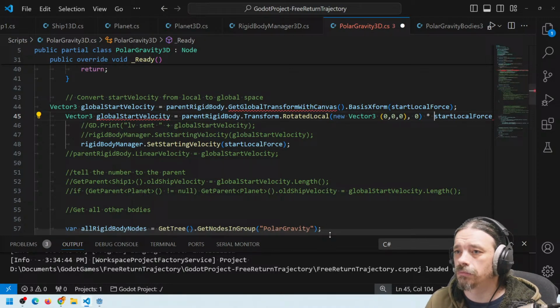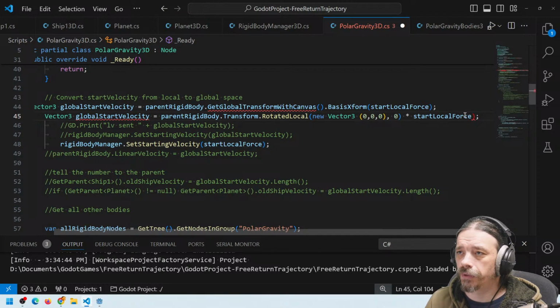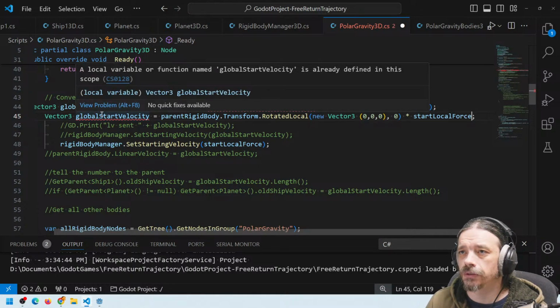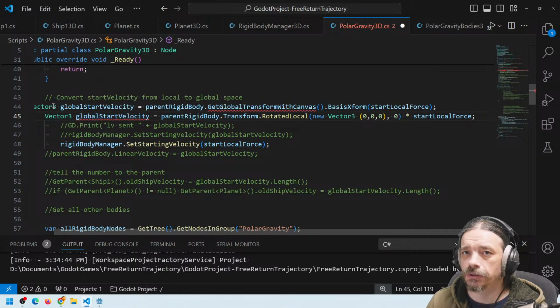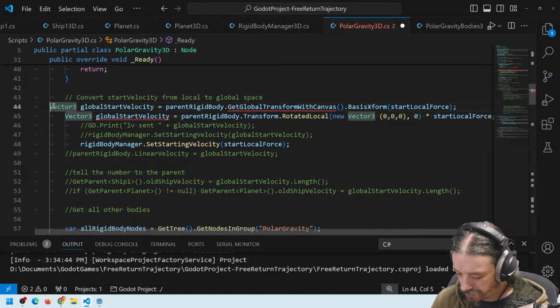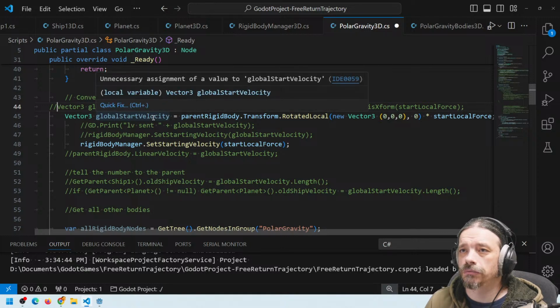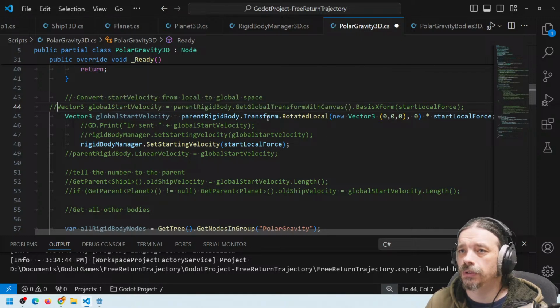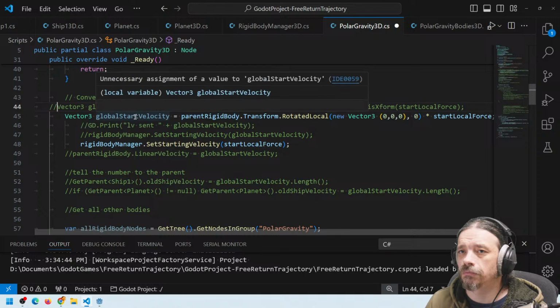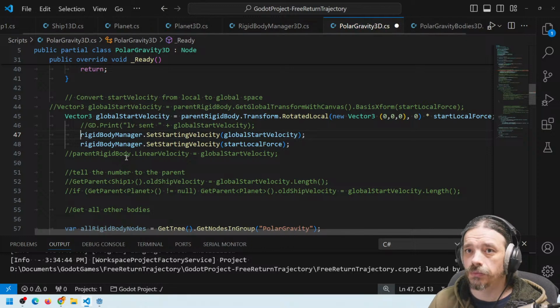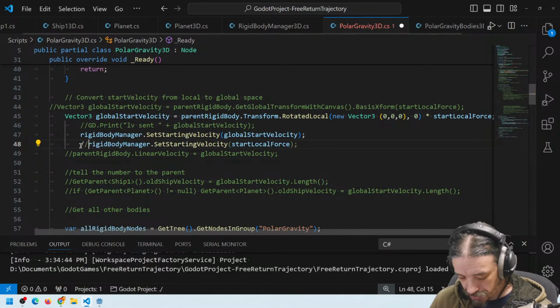And we multiply by the force we want to apply. This is already fine. Okay, let's comment this line over here, and maybe this is the way. Let's put this line here and recomment this one.